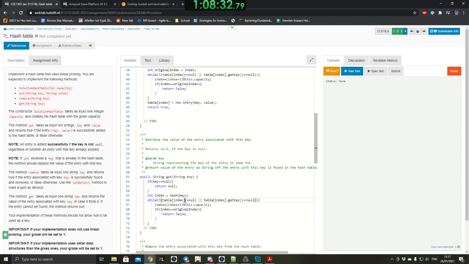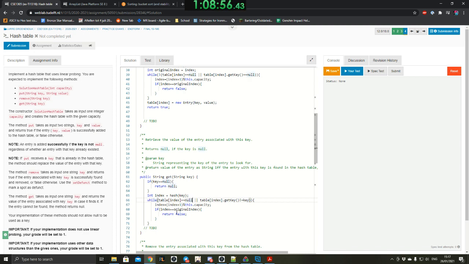Wait, no. I want to make use of the double equal sign thing here, or the double negation. So if it's null, then it doesn't have to check the right one. So yeah, if it is null, or the key is not what we're looking for.